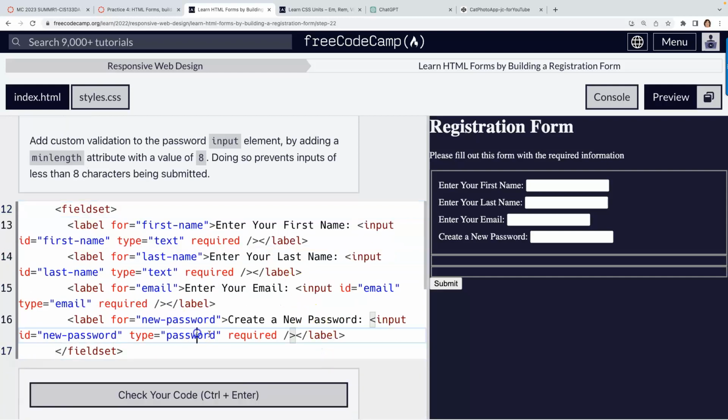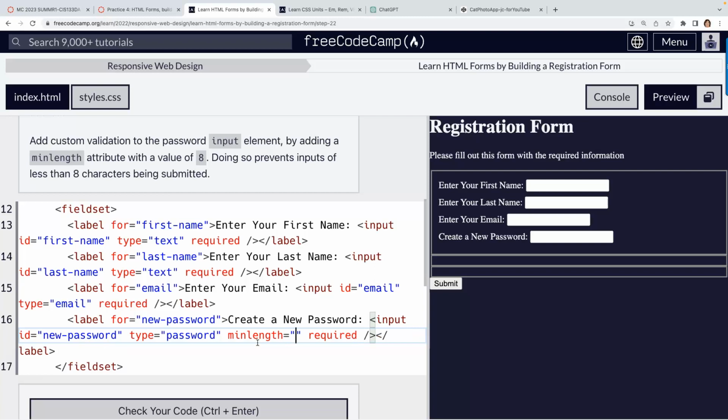Let's do that over here. So required, let's do it in between, and we're going to say minlength equals, and we just put the number. Great.